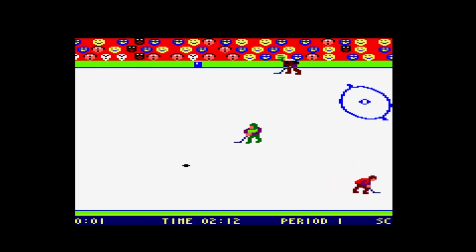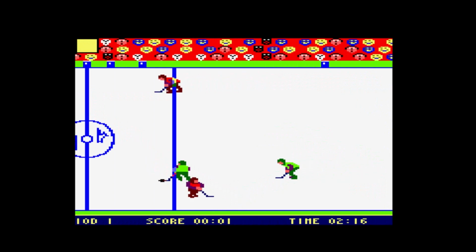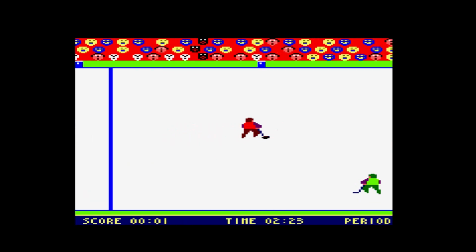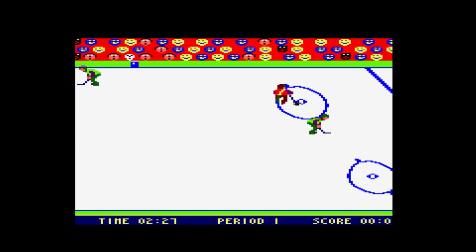You can score goals relatively easily, because generally the keepers are rubbish in this, and it's entirely random whether they're going to save anything or not, and that includes your own keeper. You have no control over your own keeper. The computer controls it, obviously. And they just literally move backwards and forwards and backwards and forwards, and that's all they do. They don't come out of the goal. You can't grab hold of them.